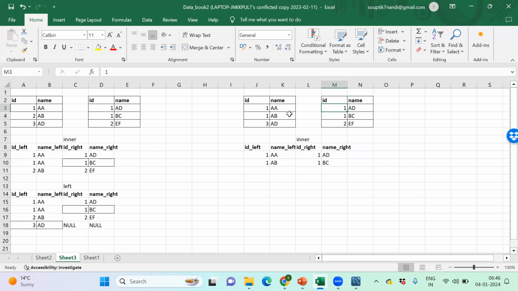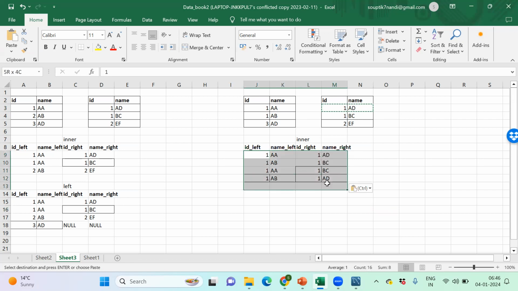So here there should be 4 rows for 1, 1. 2 cross 2, 4 combinations should be there. Those two records are fine. Along with those two records, we should have this one as well. 1A with 1A, 1BC should also appear. And for 1AB, 1AD should also appear.